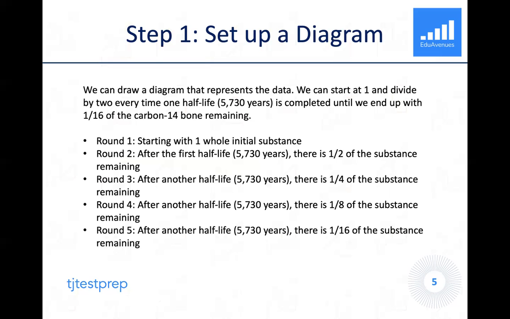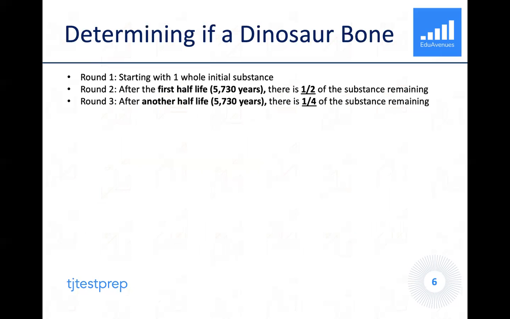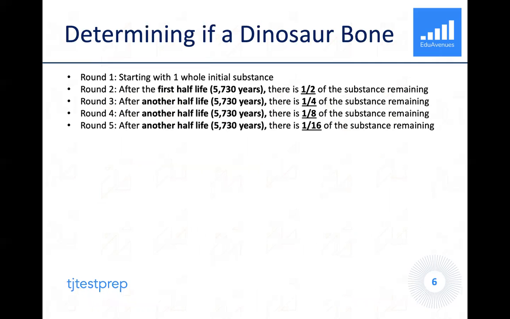This can be accomplished by starting with one whole substance and dividing by two for each half-life until we end up with 1/16th of the carbon-14 bone remaining. In round one, we start with the entire initial substance, then we go through a half-life of 5,730 years and have half of that initial amount left. Then another half-life — another 5,730 years — leaves us with one fourth. In round four we have one eighth remaining, and in round five we have 1/16th of the original substance remaining.